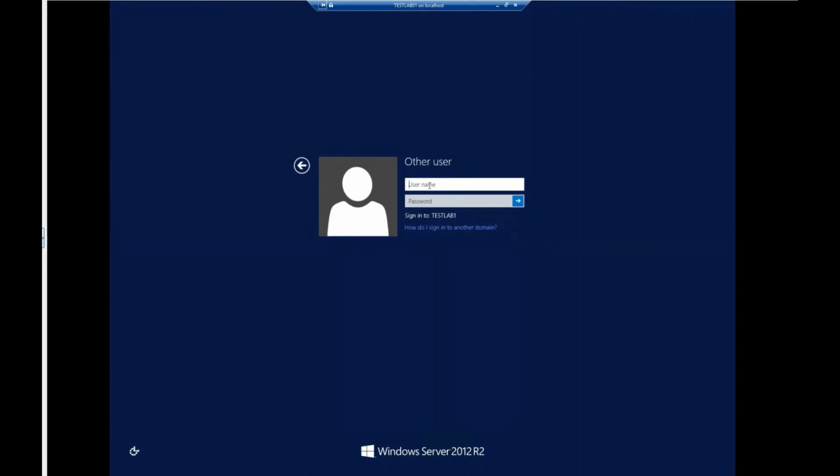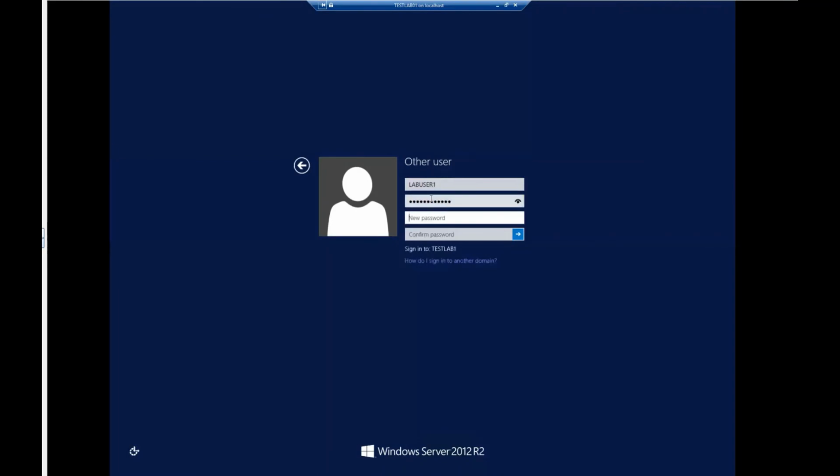So from here, we can go ahead and type in the name of the user that we're going to use. And this person should have access to log on to this server. If not, we'll get a prompt. And logons don't have to be case sensitive, unless it's specified. All right, so we can see here that the user must change their password at sign in. So this is what we selected whenever we created the user account.